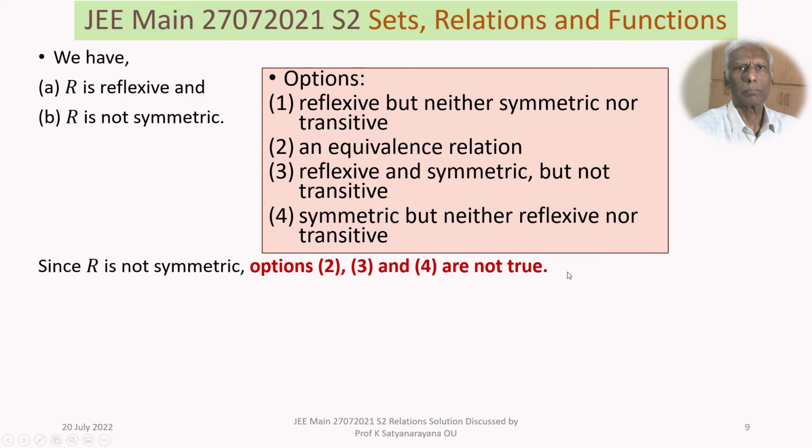So the only option is option 1 must be true. So therefore option 1 is true. I know that I have not verified the transitivity, but you can eliminate like this. And as an example, I am telling you, this is not always possible, but sometimes you can do this in the examination. And therefore our answer is option 1. Agreed. And the discussion of the solution of that problem is over. But I wanted to show you that R is not transitive in the next slide.